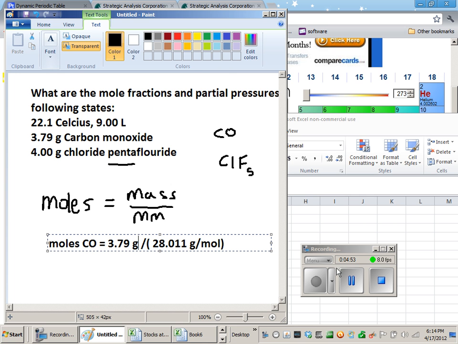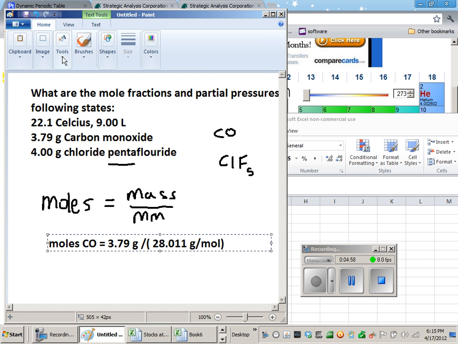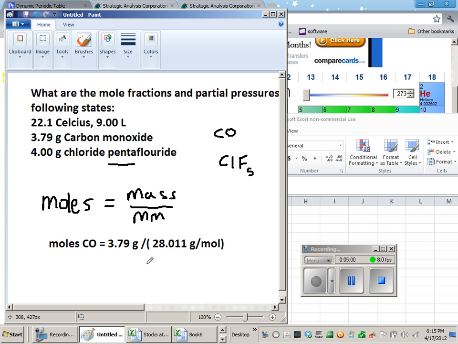If you think about how the units work out on this, you end up having grams divided by grams per mole. That's going to give you grams times moles per gram. Remember, if you divide by a fraction, you flip the fraction and then multiply. That's what I did here. The grams cancel and you're left with moles, which is what I wanted. So that makes sense. The units are going to cancel out and this is actually the right way to do it.